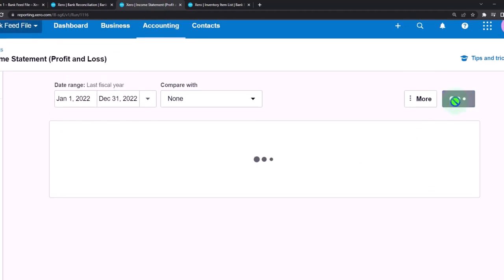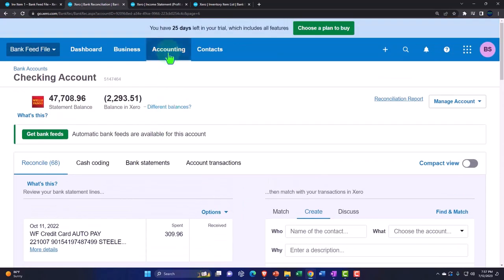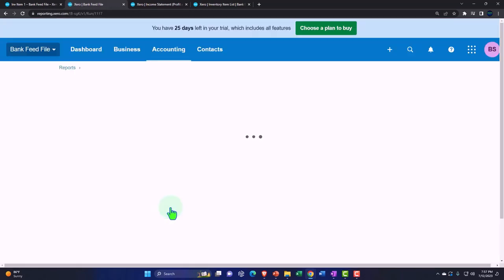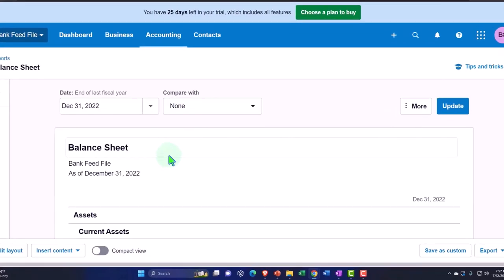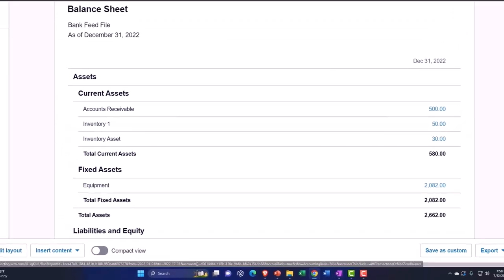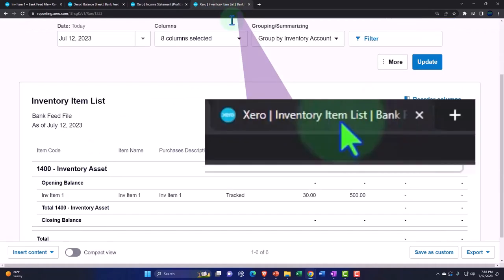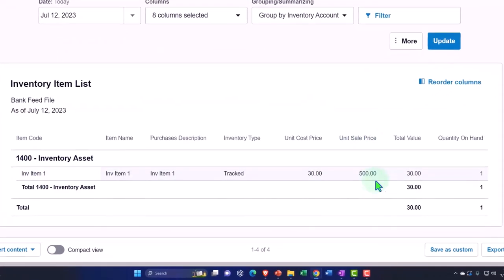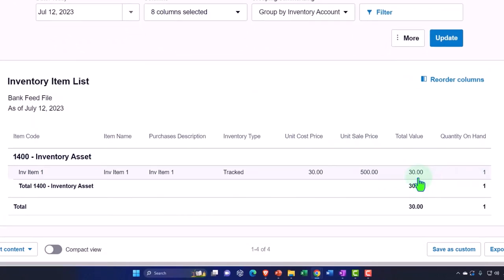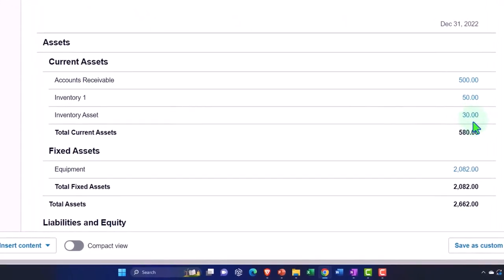So if I go back to my balance sheet and my income statement, I've messed up my balance sheet. I'm going to drop down, go into my balance sheet. And we have updated it in here for 2022. Okay. And now we have this separate account for the inventory asset. It's just tracking that $30. If I tab to the right on the income statement, we're updated here. If I tab to the right again, this is now my inventory tracking. And now I have the one inventory account of the $30, which is tying out to the balance sheet account of $30, because this is the one we're tracking perpetually.